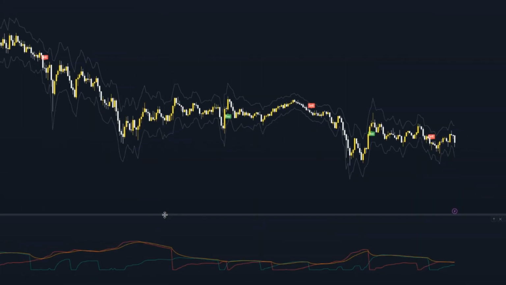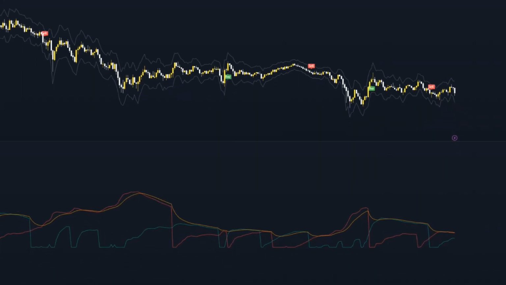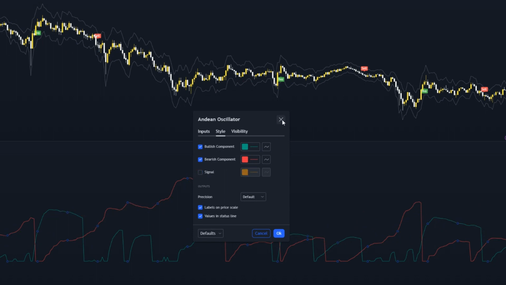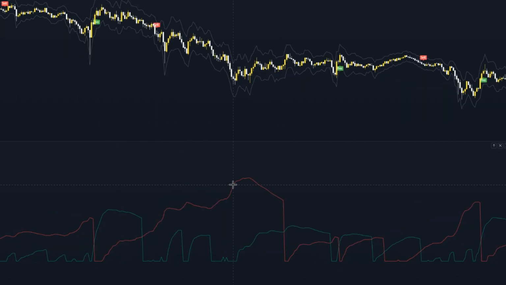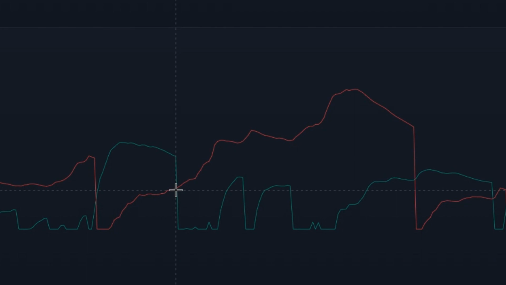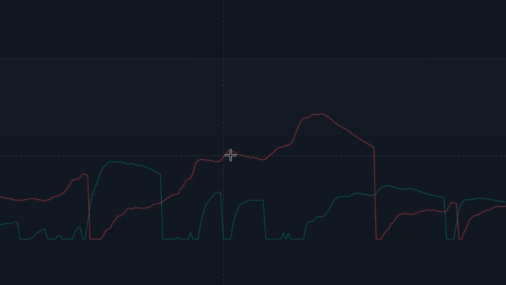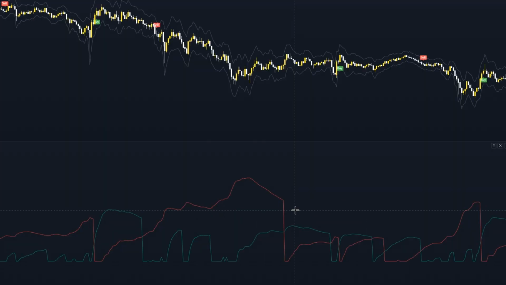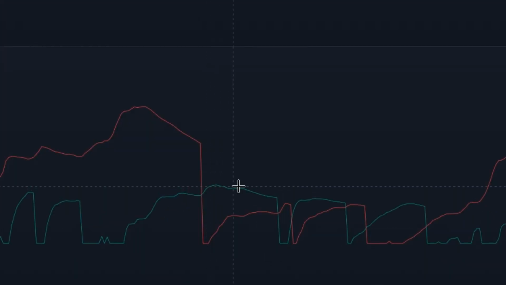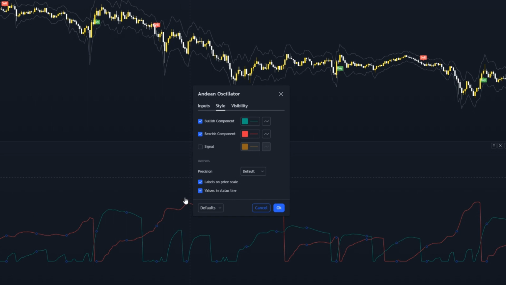So if I pull up the oscillator here so you can see it a bit better. Let me hide the orange line for a minute just to make this super simple for you. We want to only focus on the line that is at the top. Right here you can see the green line crosses below the red, and when the red line is above, it means that we're in a downtrend, and when the green line is above, like here, it means we're in an uptrend. That's all you need to focus on for the oscillator.